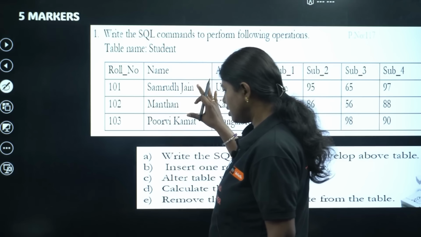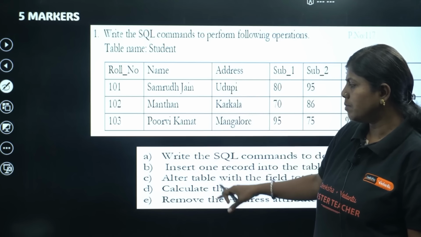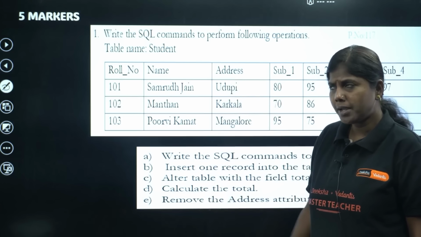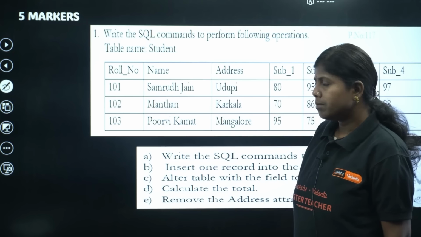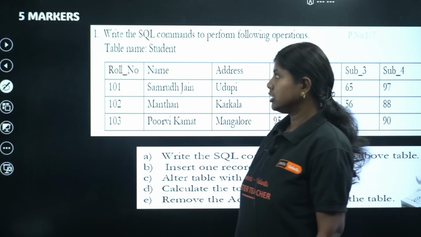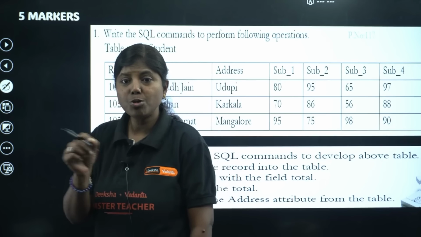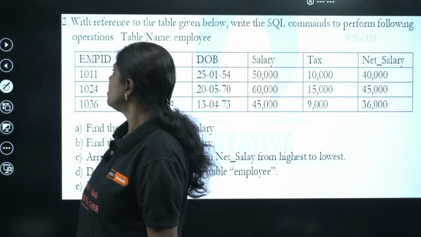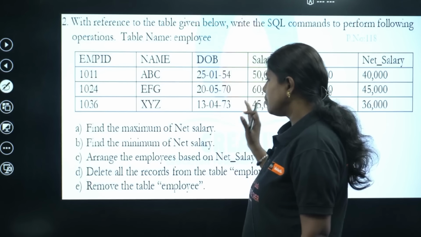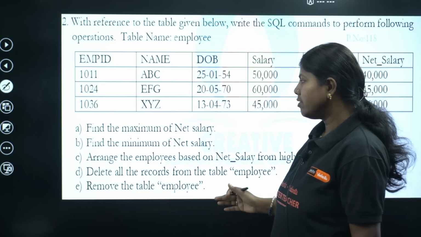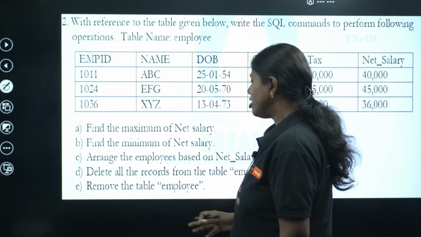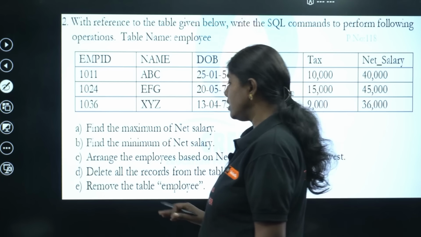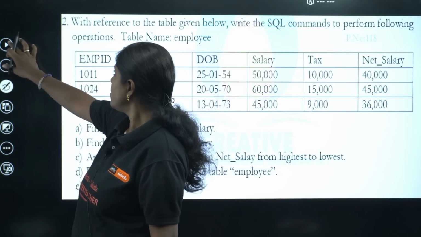So this table will be given and some queries will be given. You should be able to do this. You should practice by writing, because if you only know the syntax, they will not give the marks. Again, one table will be there, some queries: maximum, minimum, average, deleting tuples. Removing the table only, the drop command will be used.